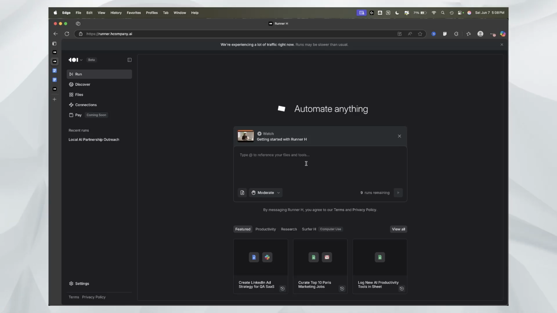Let's go back to run. And so now I really want to see if it can take an entire process off of our hands. And the entire process I'll be using is research. So tons of research is done, especially for a person like me, I have a branding company. So we work on branding. So what I'm going to do is research a specific industry and figure out the common branding practices and what I would need to do to make a brand stand out in that field.